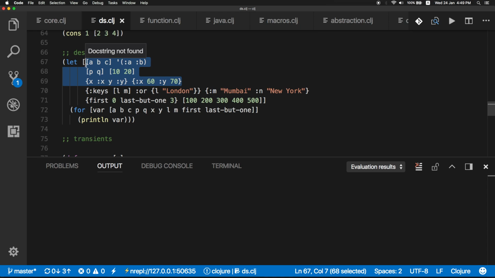Are you able to understand this? No. So what is this value?